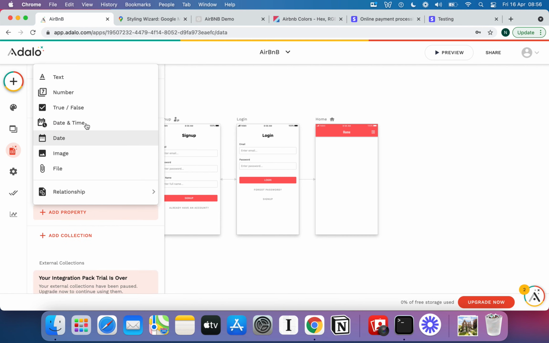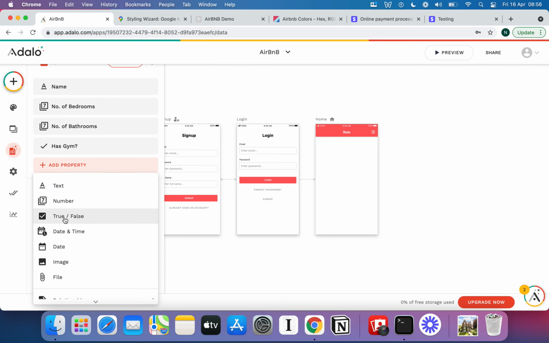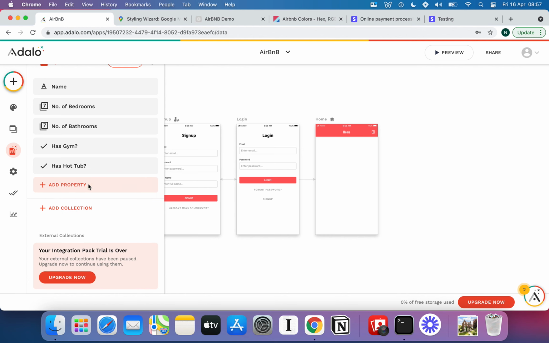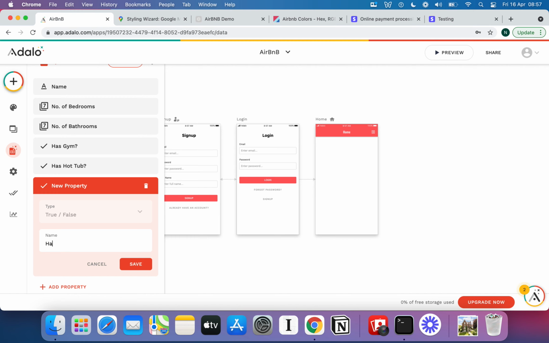And I can put various variables in here or fields in here to figure out what amenities the apartment has, or amenities, depends how you pronounce that. So I'm going to select a true false value, or a boolean, as we like to call them. And I'm going to call that has gym. So that's a question I'm asking, you know, well, does it have a gym? I could also say, does it have a hot tub, say, or a jacuzzi, as you might call them. And I'm also going to say, does it have a pool?